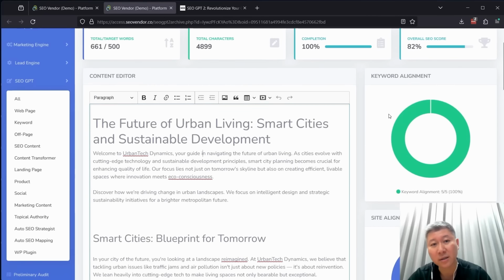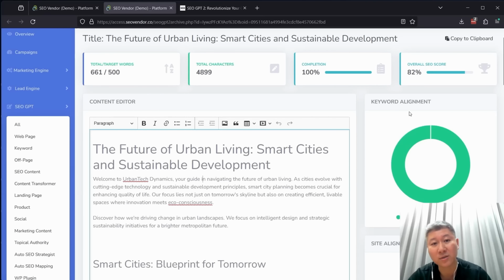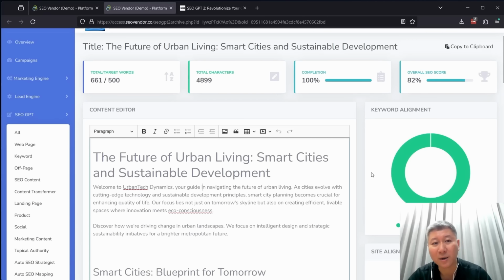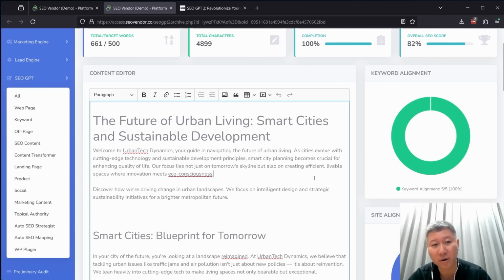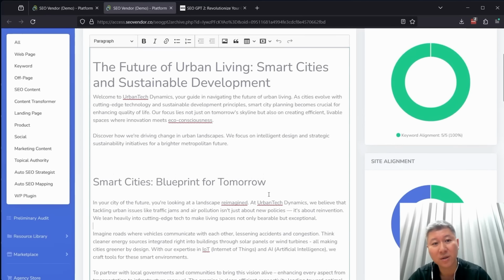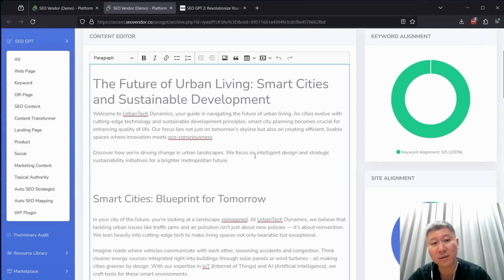One thing to take note of is that keyword alignment really is the new keyword optimization that you have to do for SEO, because this is not the year 2000 anymore, and you can't just be hard coding keywords into your article and stuffing. The article has to more or less align with the keyword. Imagine there are so many different ways to say the same thing, and you only do one keyword. Imagine that. Google thought that's exactly the problem, so it's not going to do that.